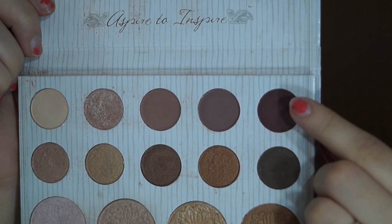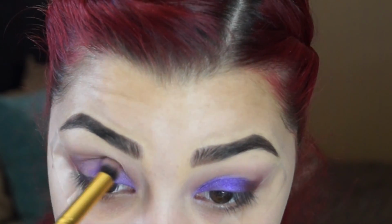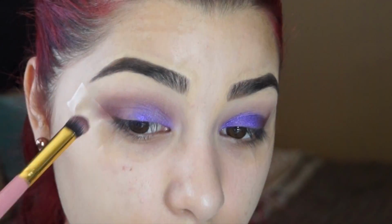Now I'm taking that deepest mauve shade from the palette, and using the same blending brush, I'm applying that to my outer V, and then blending that out as it gets into my crease.